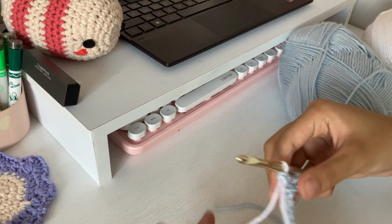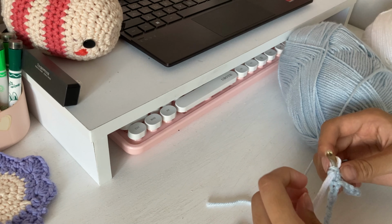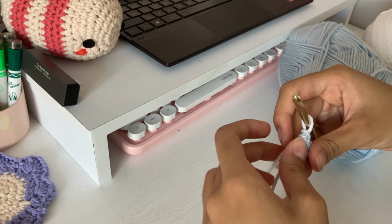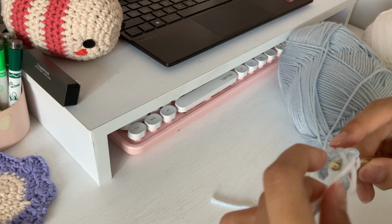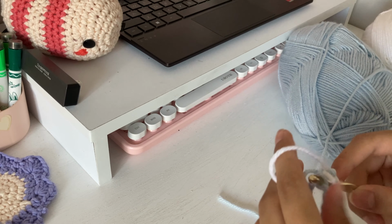Remember to put the yarn kind of with you, so when you are single crocheting, you want to go under that piece of yarn from your other color and then grab your starting color. And you want to repeat this, remember, 5 times per color until you get to the end.